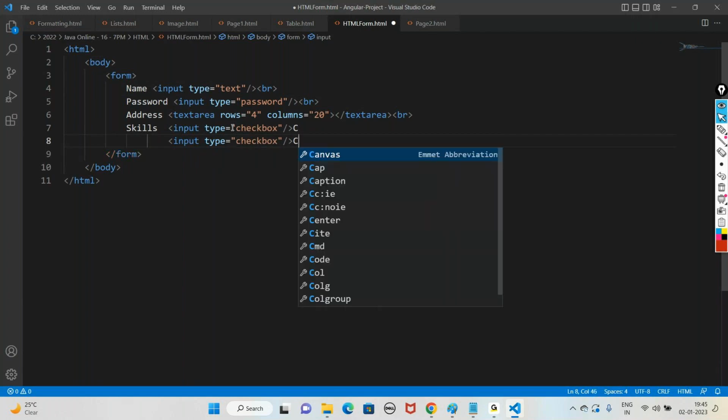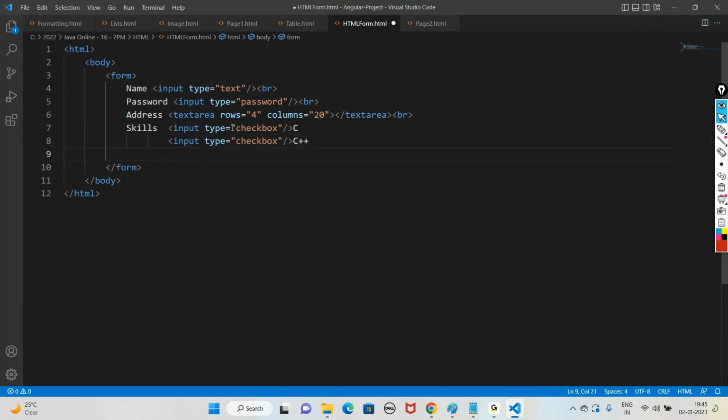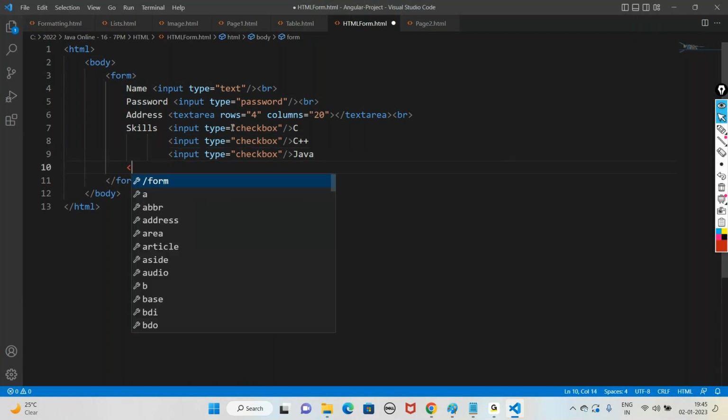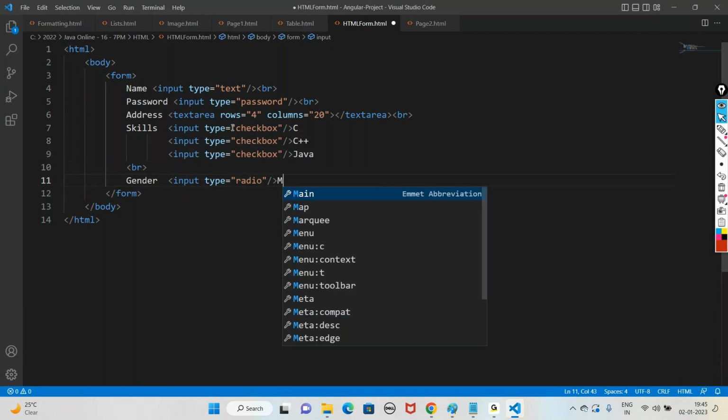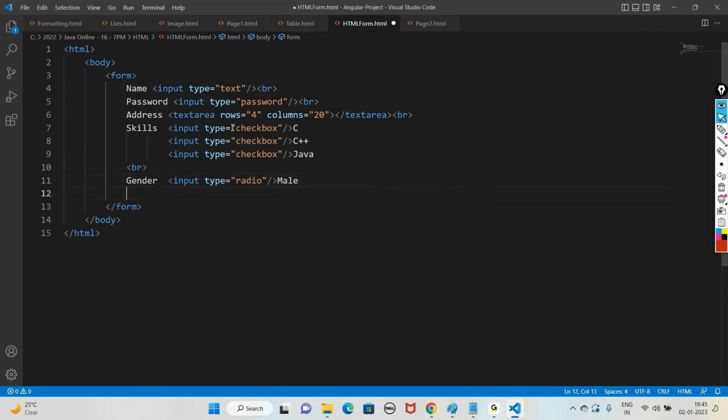C++. Input type equal to checkbox. Gender. Input type equal to radio. Input type equal to radio.